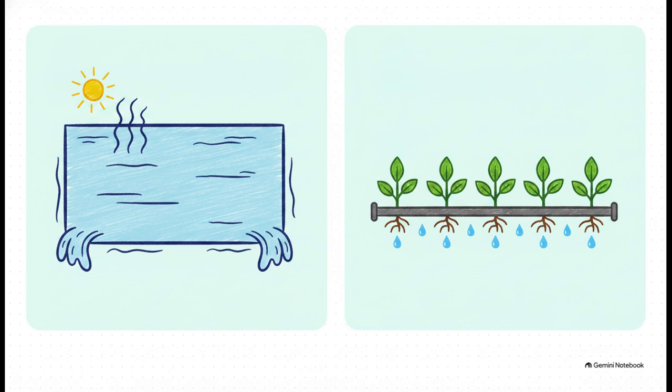Contrast that with drip irrigation, which delivers water directly to the plant's roots with almost zero loss. Just upgrading from those old systems that blindly spray water in all directions to a targeted drip system can save an absolutely incredible 30,000 gallons of water per year per installation. That's a real game changer.